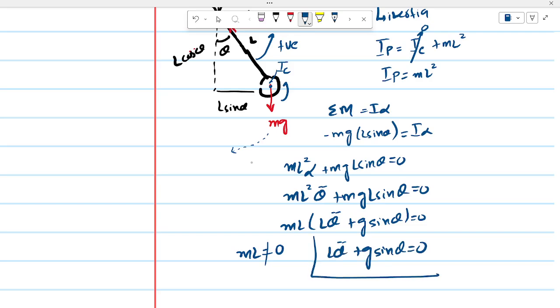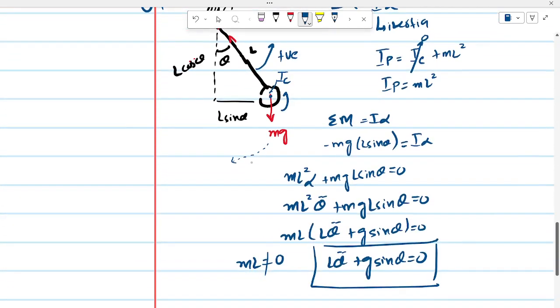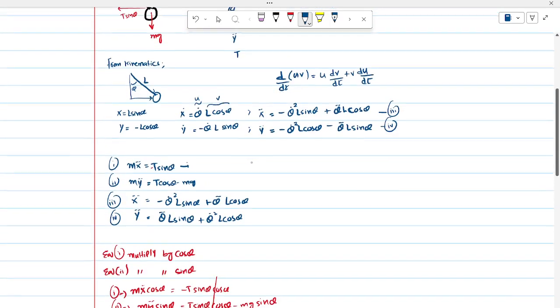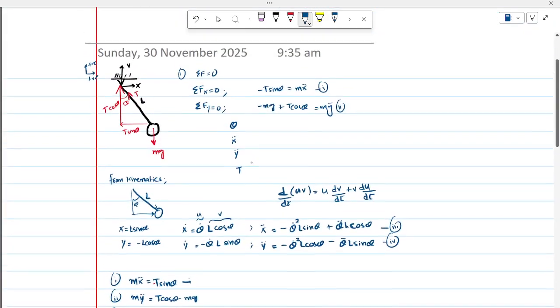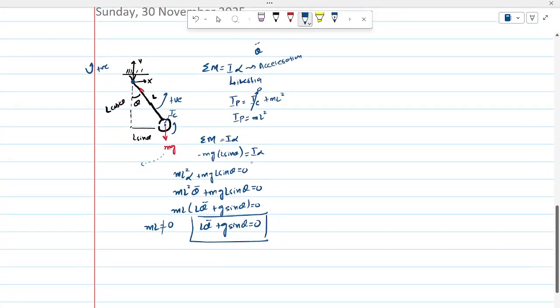Now we have the same equation of motion we derived using Newton's law, but you see it has greatly reduced our work. We were able to find this equation of motion in merely 4 steps. So whenever you encounter such rotary systems, you can decide, okay, I have to go towards Euler's method instead of Newton's method. Although you can use the Newton method, it will greatly increase the complexity. So you can use the Euler method.